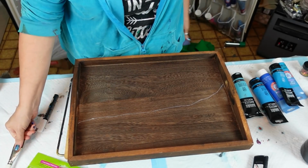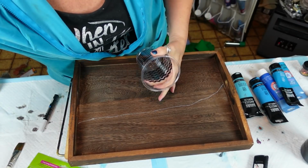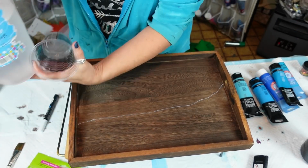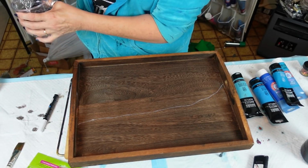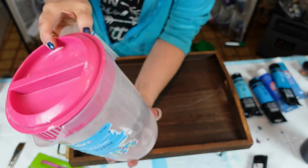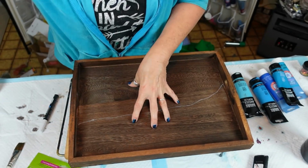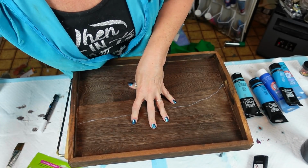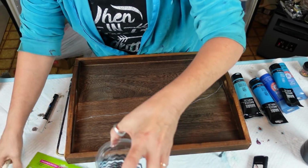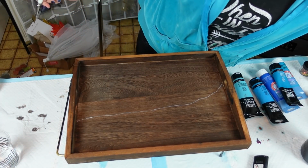And I may put some water in this cup so I can, oh my goodness, I'm gonna one day spill this all over the place. Look at it, my handle is actually broken, so whenever I pick it up and it's full, I'm literally afraid of throwing it all over the place. Anyways, I'm gonna keep my water here because I'm gonna clean my brush in between all of that loveliness.